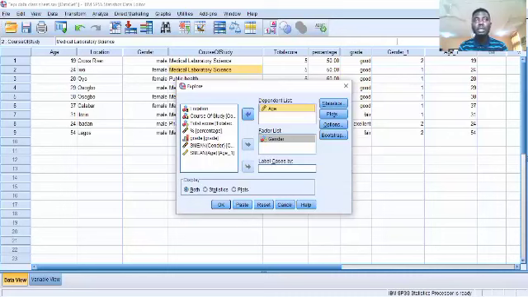You may have two females in this class, but they have different scores. So it means the score is depending on the gender. The gender is fixed, which is the independent variable because it is not depending on anything. It will come naturally. But the other variable will change, such as the score.